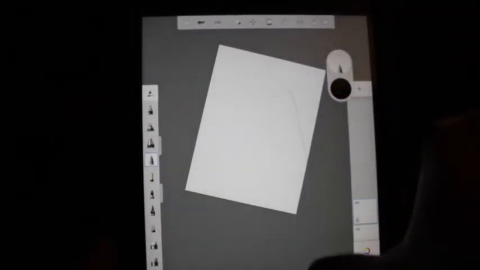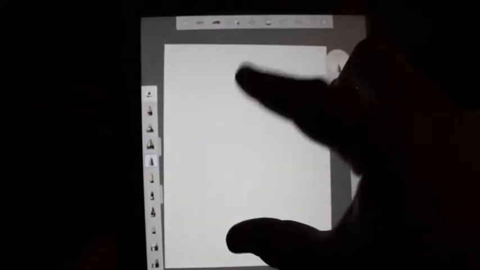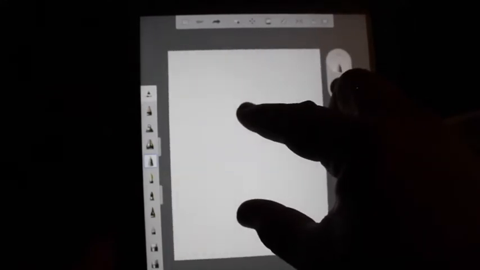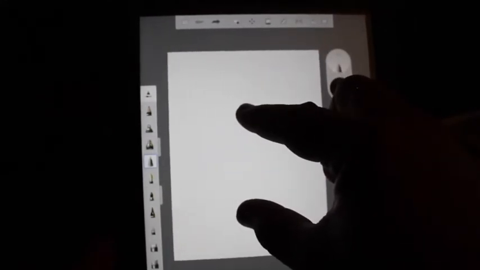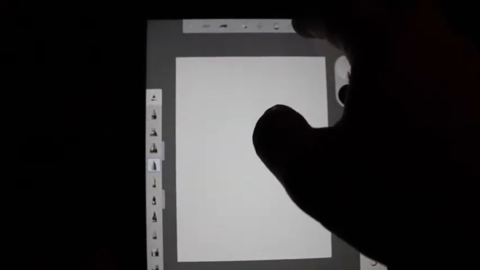Alright, so I'm going to zoom back out. Okay, so what I want to do today is we're going to use the same tool we've used before. So let's start out by shrinking with 2 fingers, shrink your screen down so the size you can see it. Okay, like that. And then what we're going to do first is we're going to start by using the same tool, the symmetry tool.